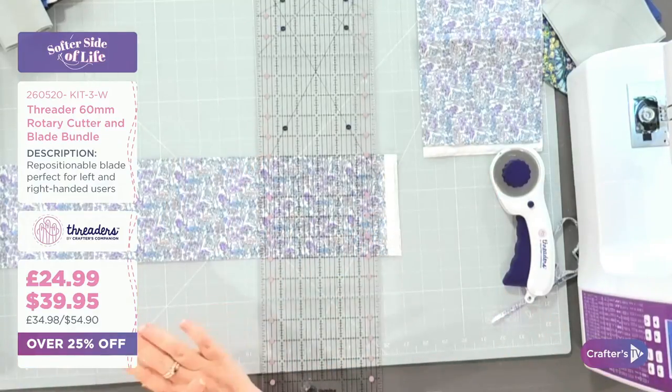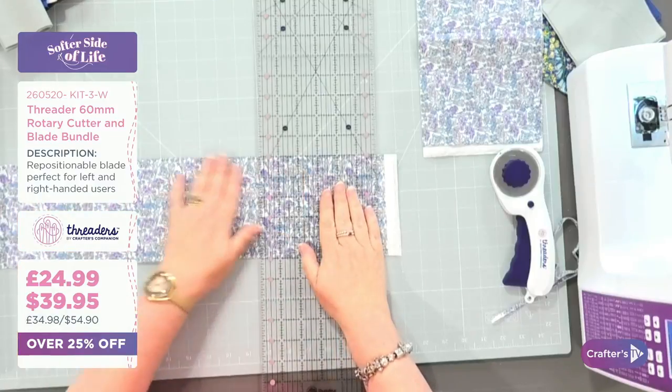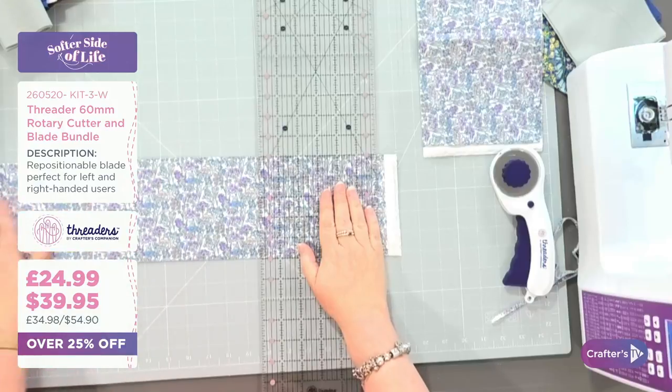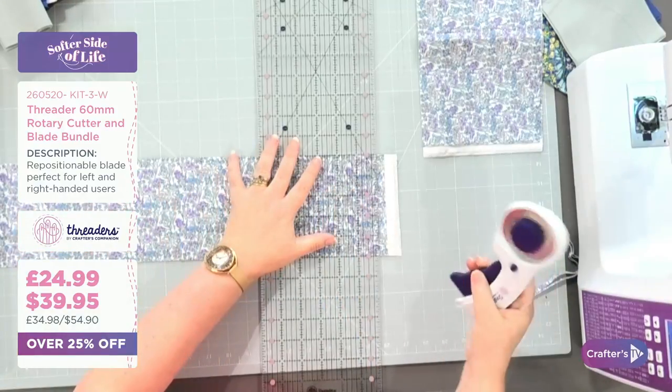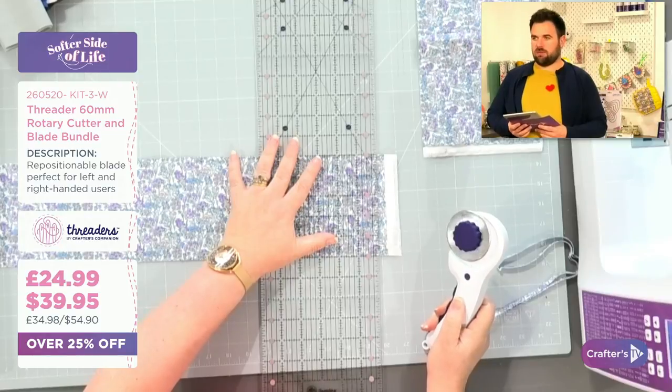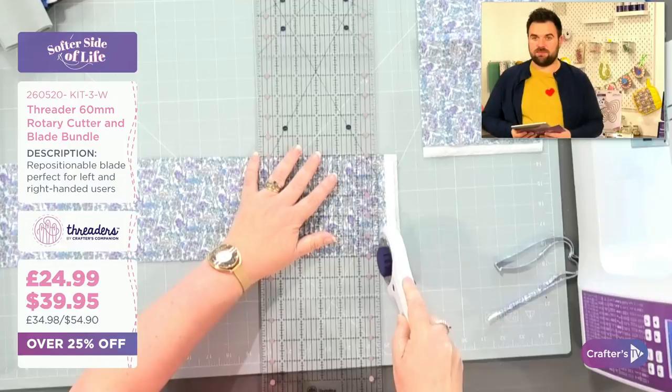If it's not patchworking, it's just strips that you're going to make for curtain ties, or if you're just going to be making some hair bobbles or a nice little strip on a skirt, whatever it is, it's accurate. And if they're not accurate, then Leanne, I guess you're going to end up with, well, it's just going to be impossible to sew. You're going to have a wonky whatever you're making, and it's not going to be pretty.